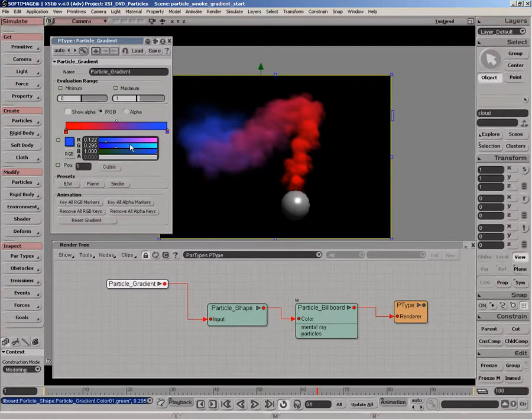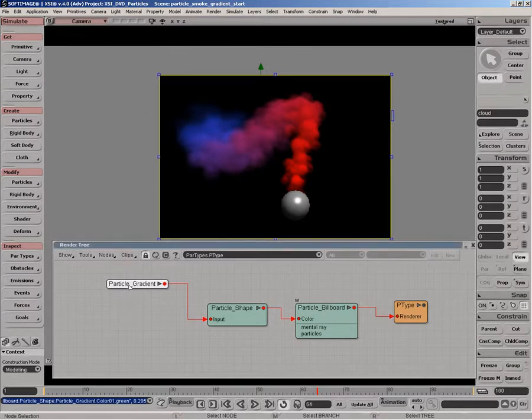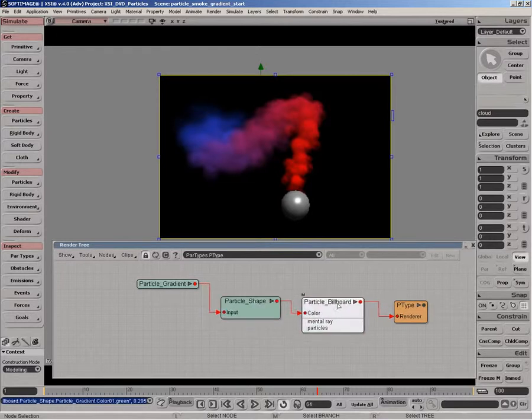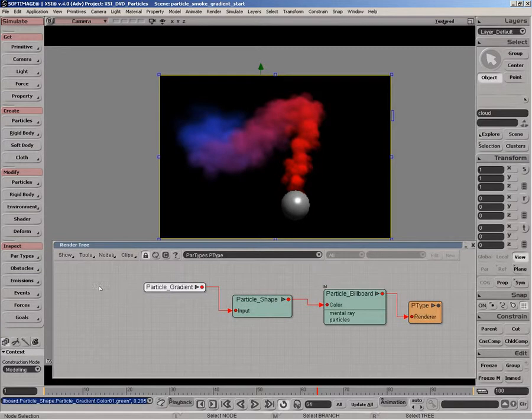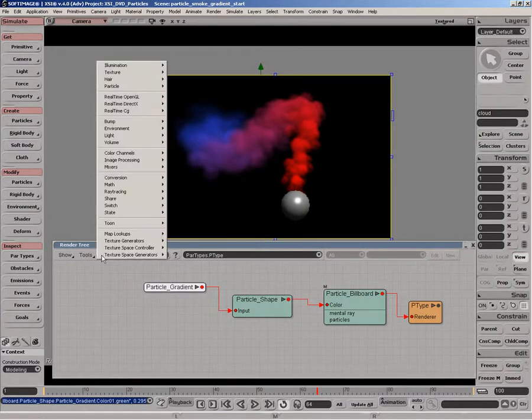So like I mentioned, we're evaluating the gradient based on the age percentage criteria by default. What we can do, and this is essentially how we customize the shading for particles, is feed it different inputs to evaluate the gradient on. And keep in mind, all the markers can be fed with different textures and different color nodes, so you can actually create more custom looks. I'm just going to stick with the gradient colors to keep things light and simple.